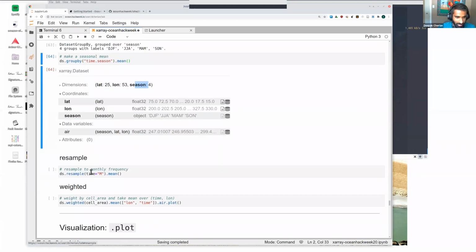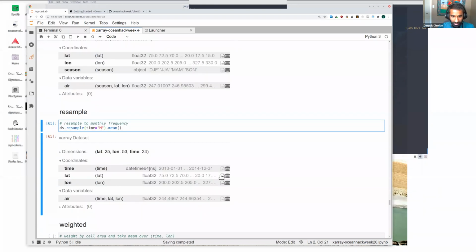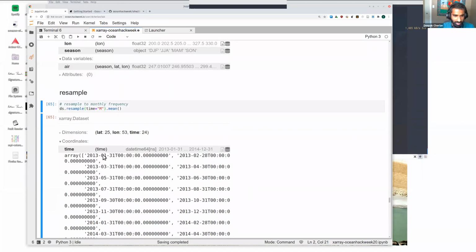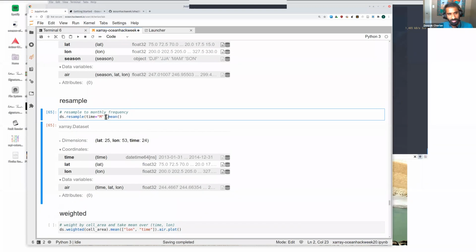And then there are things like, here's how you would do monthly means. You would say .resample, time equals capital M. And if you look at our time vector here, you'll see it's got labels 31st of January. Next one's 28th of February. The next one's 31st of March. So now you've taken those 2,920 points and reduced them down to 24 for 2 years, right? So this is all Pandas syntax. If you go to our documentation, you'll see examples on how to do these things, and if you're coming from a Pandas background, they should look pretty familiar.